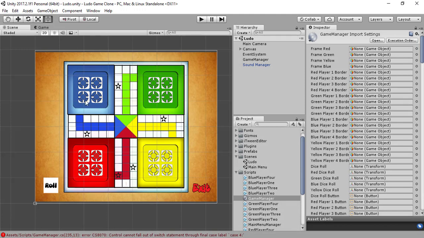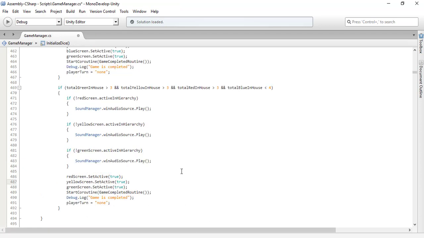So it was red, blue, and green, and then blue, green, and yellow, and then green, yellow, and red, and then yellow, red, and blue. Okay, you got it? So now yellow, red, and blue.